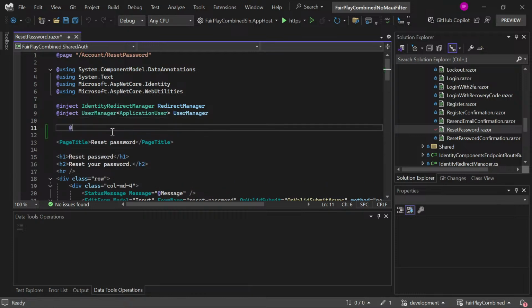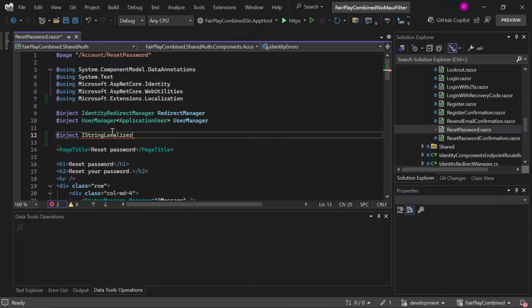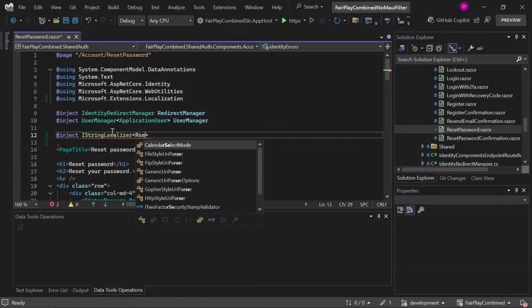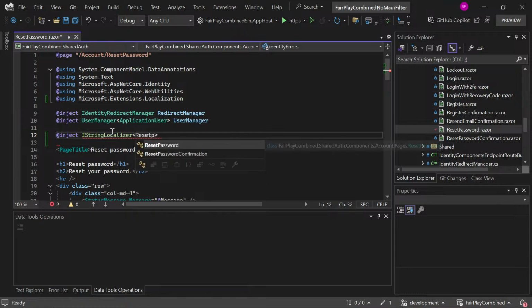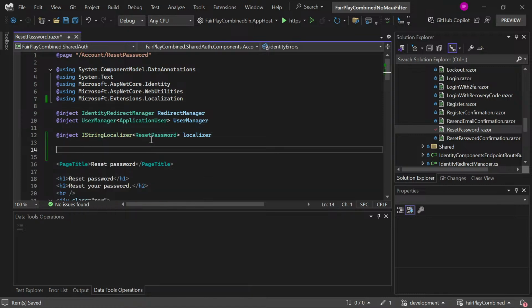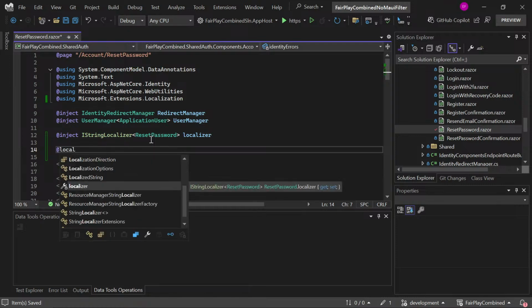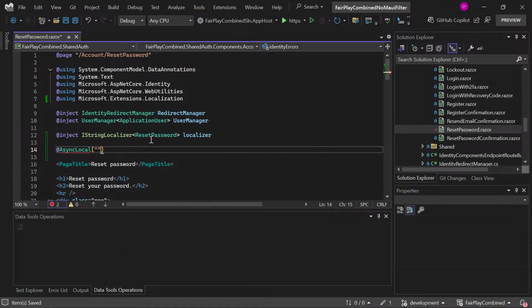So the first thing that we want to do is inject the IStringLocalizer for this specific page. So ResetPassword, and we are going to name it localizer. Now, the way the localizer works is that you basically use it like this, right? And you put in there a key.